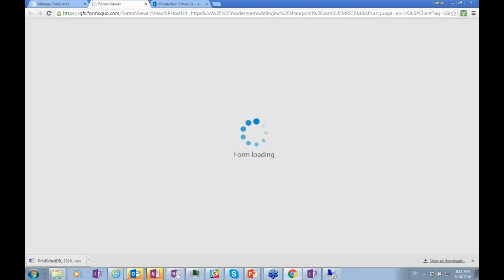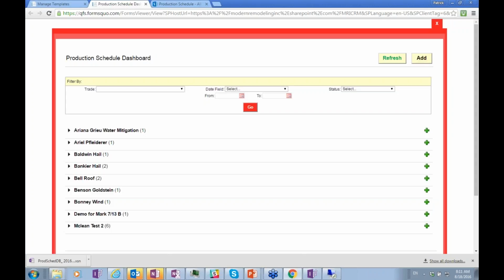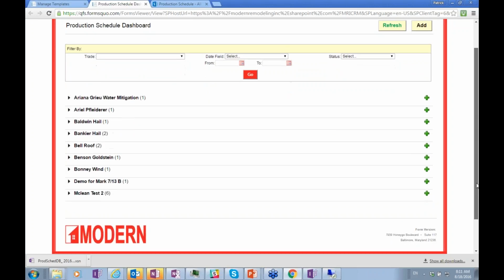And here we're actually using a form that we developed in InfoPath. We're displaying it in FormsViewer just to show you that Forms with Code continue to work with FormsViewer on 365. It's our ad for the day here. So this is a dashboard form, and I'm really happy to give a shout out to one of our customers today for allowing us to use his form that we developed for him.